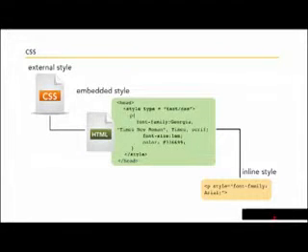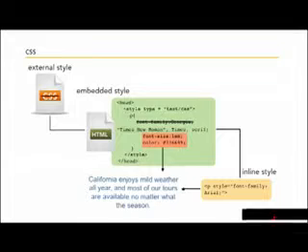Deciding where to place your styles has a lot to do with how you wish to take advantage of the cascade itself. As a general rule, inline styles will overwrite embedded styles, which will in turn overwrite external styles. That makes it possible to have global styles in external documents and then use the cascade to overwrite some of those styles locally in specific pages. Now that we have a basic understanding of how styles work, we'll examine a style rule in detail in our next movie so that we can understand the structure and syntax of a CSS rule.